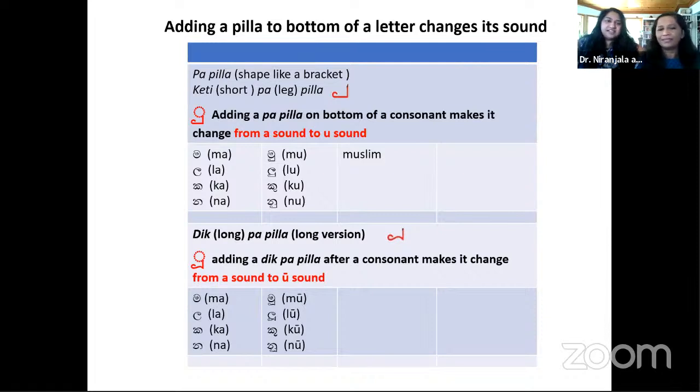La to loo, as in maybe lunatic. Ka to koo, as in the word coo, the sound a dove makes. Na to noo, noodles. Yeah, we'll add those things later.